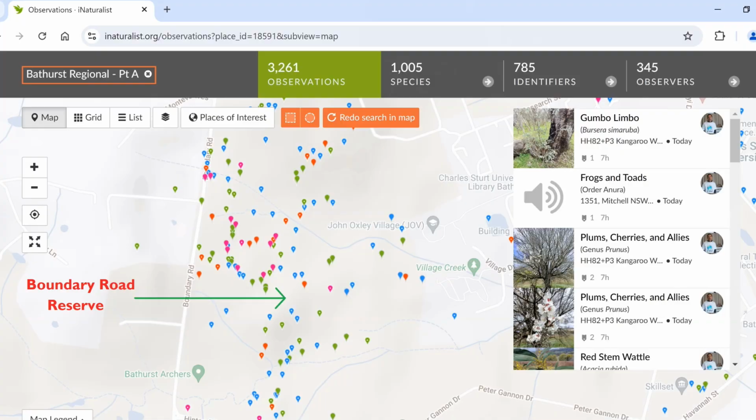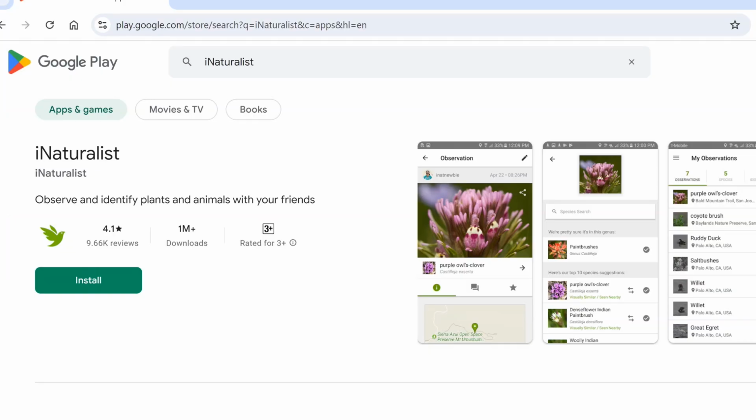So when I get home I'll look at the website online because you can get more information there and see what the observations look like. I hope you enjoyed this video about iNaturalist. Feel free to download the app on your phone or access it online through a web browser. It's a really good system, really good product. It's free for everyone. You can donate to it and pay for advanced features. The basic parts of it are at no cost. I think it's a great platform to share information and to contribute to research and conservation.